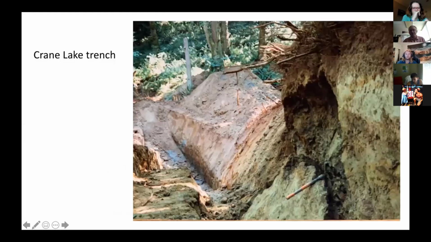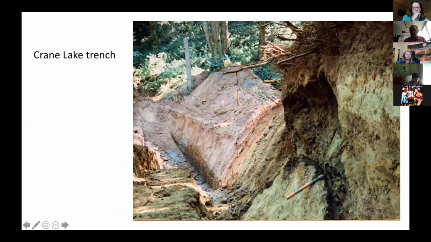And then the last thing I'll show is just a couple field photographs so you can see what it's like there. Here's the forest. Walking around the forest, you're not going to see a whole lot, but this yellowish color is the bedrock. This is the Crane Lake Trench, and the whitish colors down below here are the glacial sediments. So this bedrock is thrust out over the top of it.